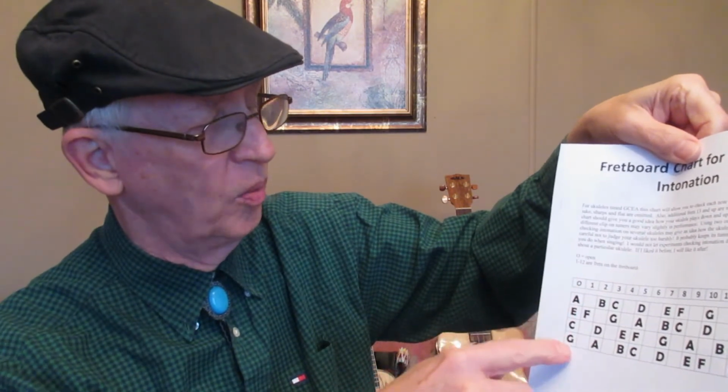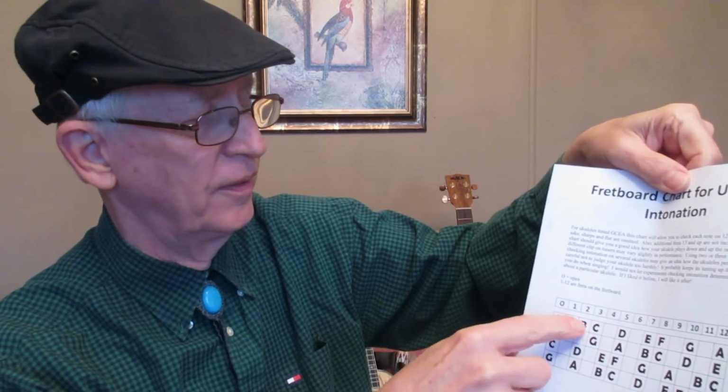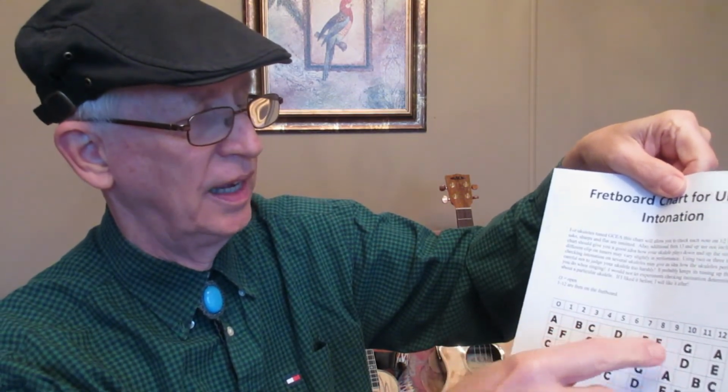I hope everybody understands how to check your own intonation now. Use the C on your tuner and request a fretboard chart from me. I will put my email and I will send you one of these. It will be a PDF file and you can print it up. These are your open notes. And on the first fret, the second fret, first string, B, C, D, E, F. That should make things very clear.